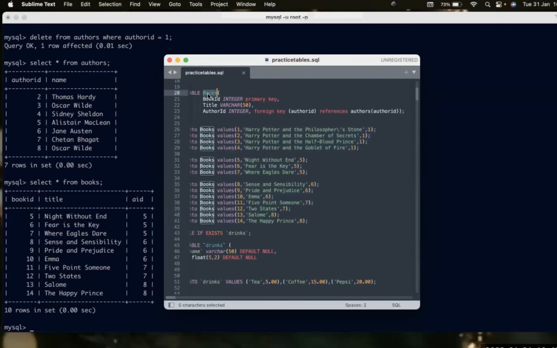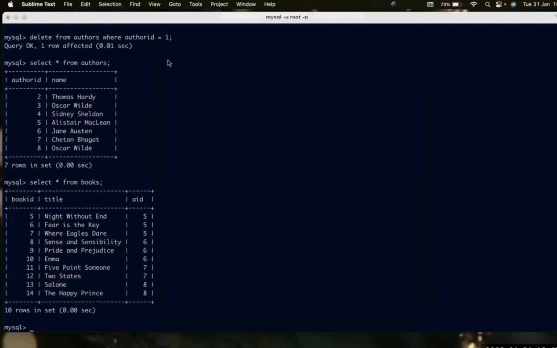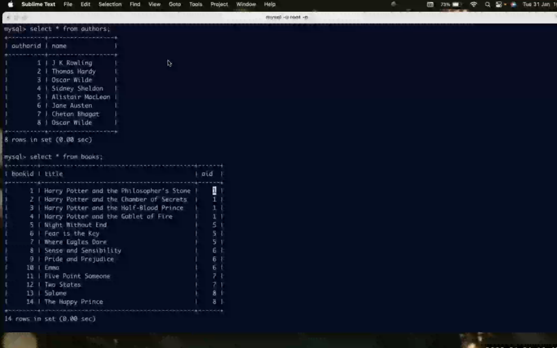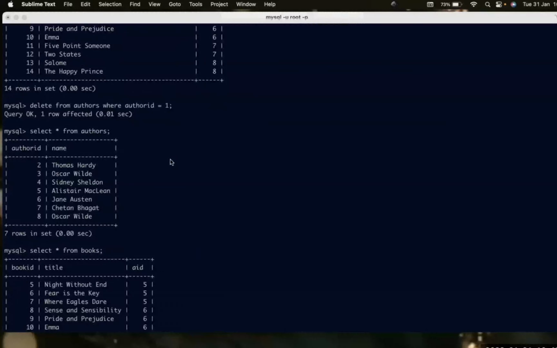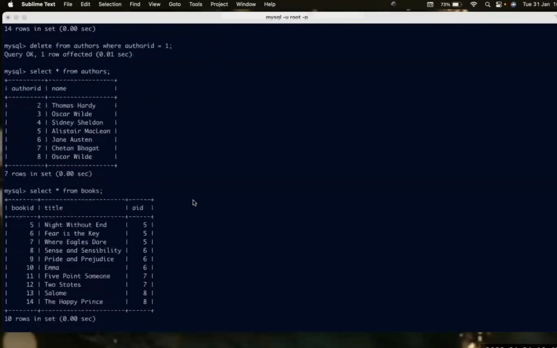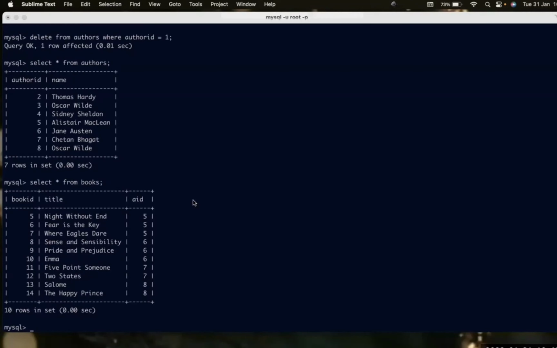See, when we created the books table, we mentioned the foreign key, right? But we did not say on delete cascade or on update cascade. So when you created the child table, you did not give permission for the parent to be deleted or updated. Okay, that is why it is not allowing. When I recreated the table, I gave that option, right? So I allowed update and delete on the parent. So that is the difference between mentioning on delete cascade and on update cascade.